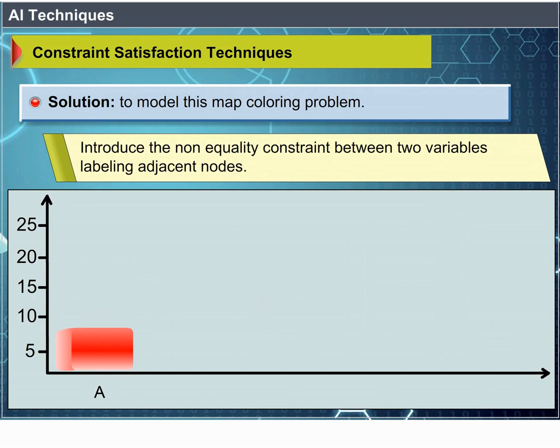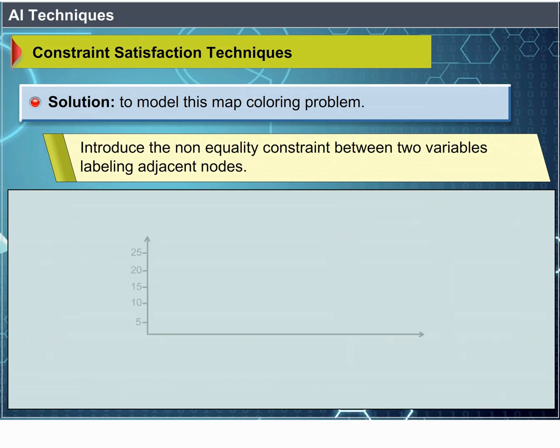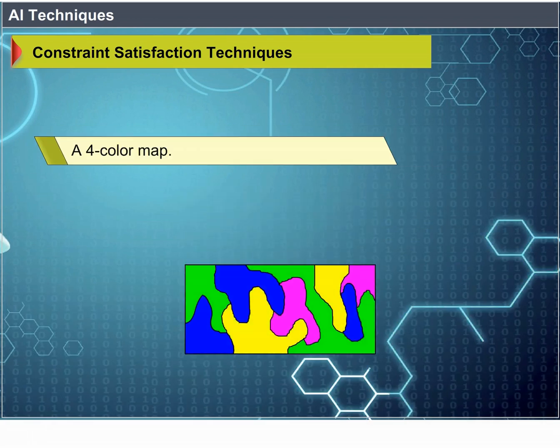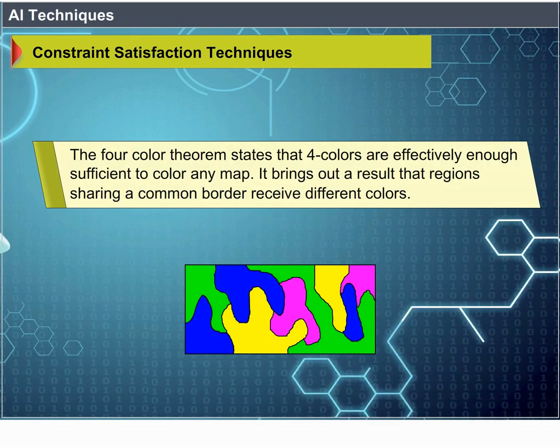Introduce the non-equality constraint between two variables labeling adjacent nodes. A 4-color map. The 4-color theorem states that 4 colors are sufficient to color any map. It brings out a result that regions sharing a common border receive different colors.